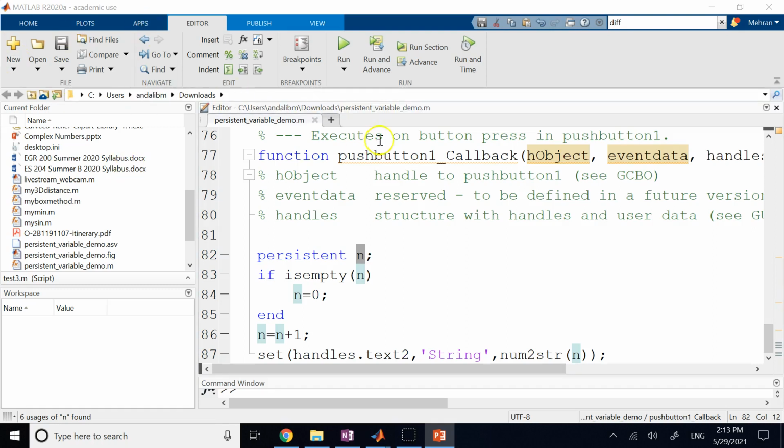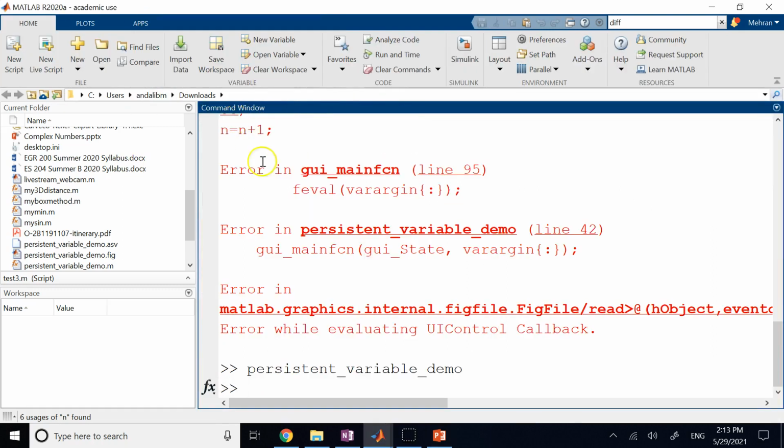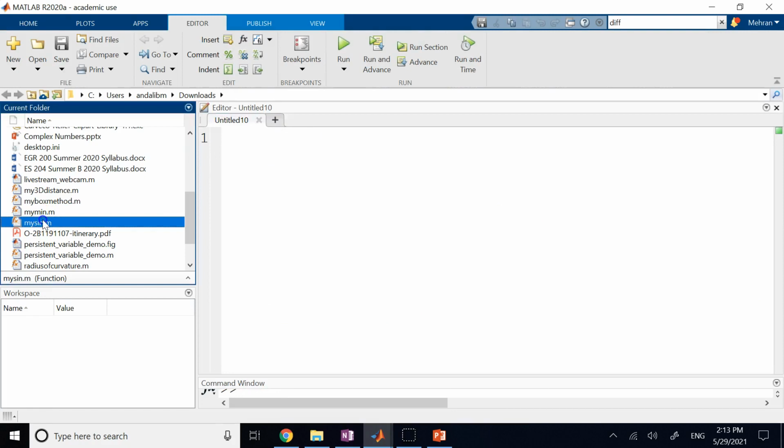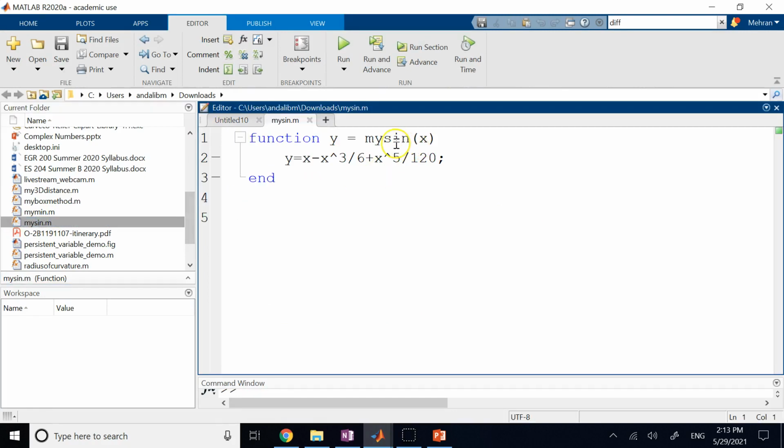And maybe one last thing is, if you write a script, can this script use a function in another M file? Absolutely. So look, this mySign function is created and saved in a separate M file. Now, in a separate script, can I call that function?